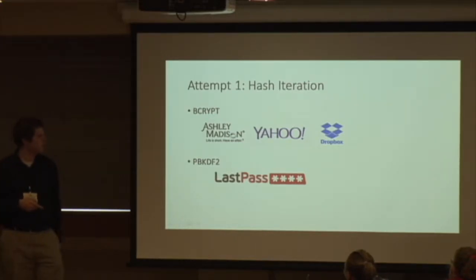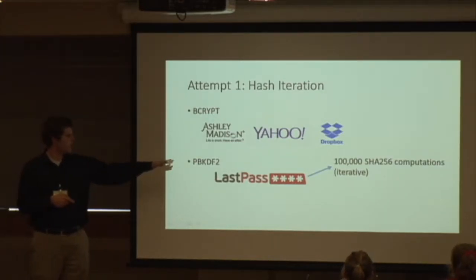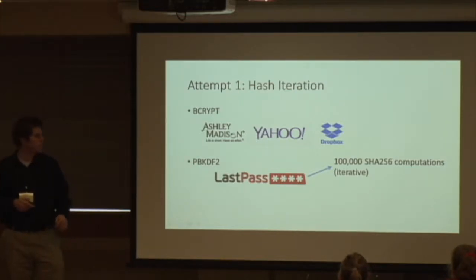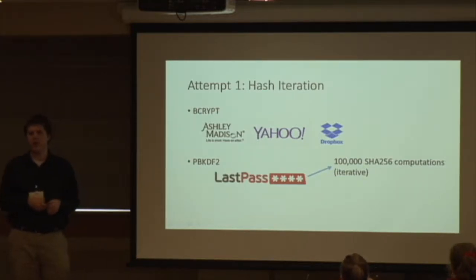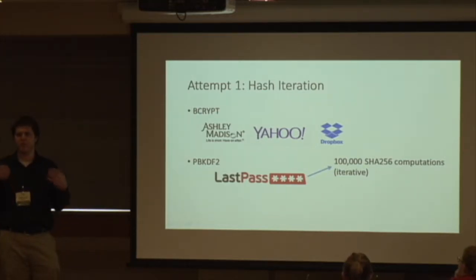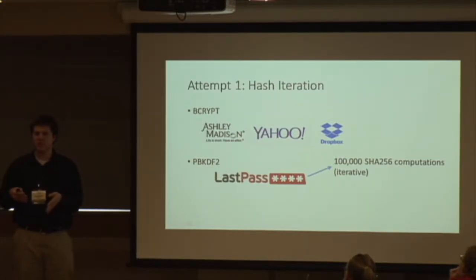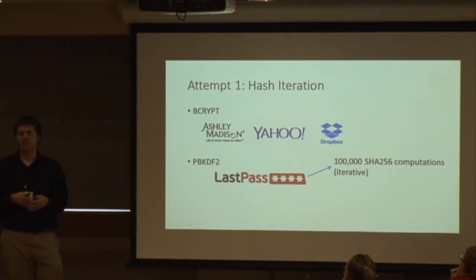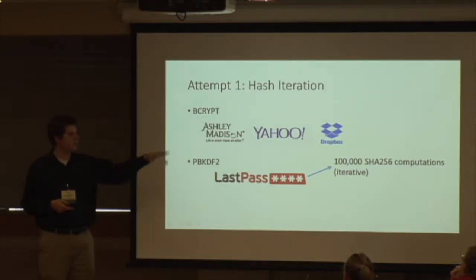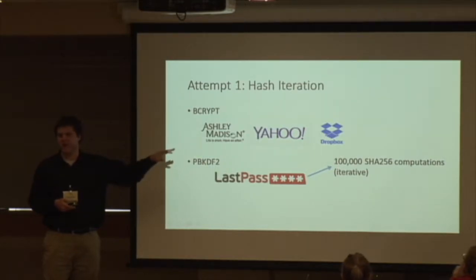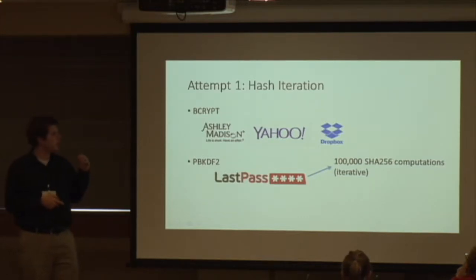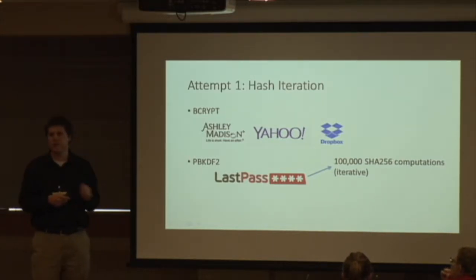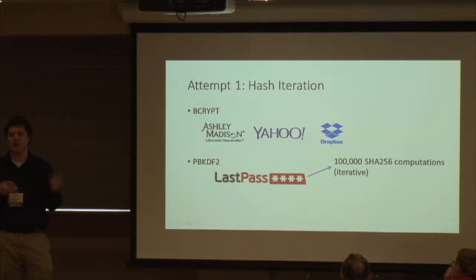So just as an example, what does pbkdf2 do? LastPass was basically iterating the SHA-256 hash function 100,000 times. So instead of computing this function once, you compute this function, and then you garble the garbled result, and then you garble the garbled result again, and you repeat 100,000 times until you get some super garbled result, and that's your final string. All right, so this is 100,000 SHA-256 computations just to compute the password hash.